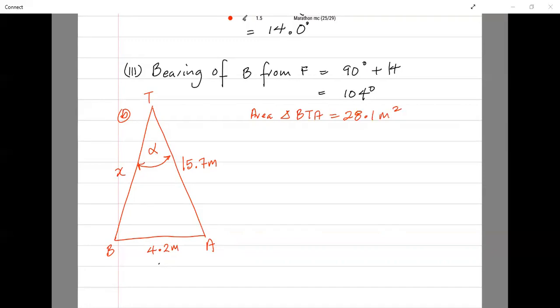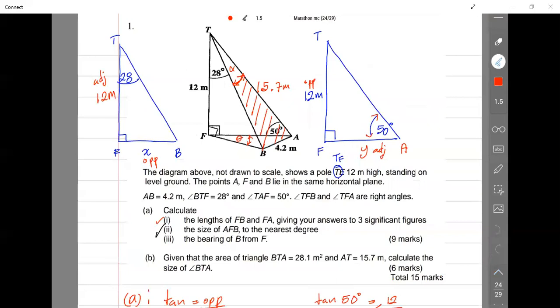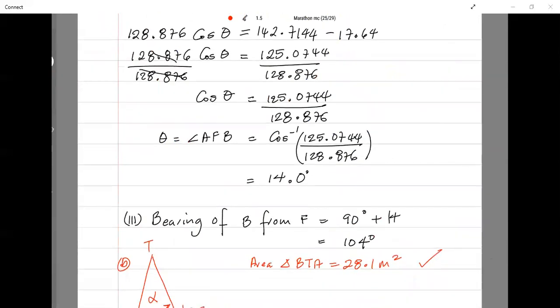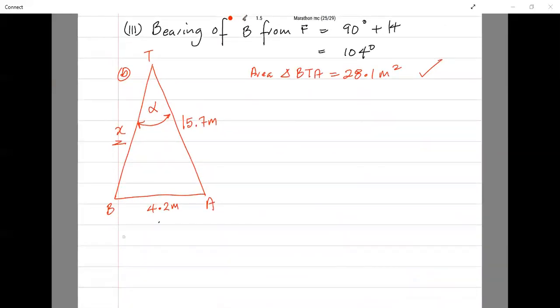All right, so here's what I know. If I know the size of this angle here, if I know the length of X, which is BT, I can use this area, because we're given this area. So I could use the area then to find the angle, providing I can determine the size of BT. So let's go back and look at BT in the diagram. You can see that BT is this triangle here. We have used X and Y. I'm going to call it Z. The length of BT is the hypotenuse of the triangle. And the 12 meters is the adjacent. And the ratio that includes adjacent and the hypotenuse is cosine. So I'm going to use that knowledge now to determine the length of BT.